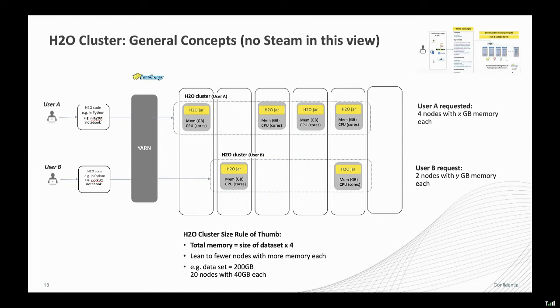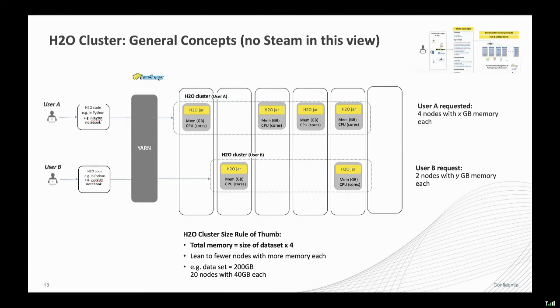So the key concept is that an H2O cluster is a subset of the worker nodes that are all talking to each other to do the distributed compute. And we'll see in the next slide that if you're seeing things from a Hadoop admin standpoint, this is a YARN application. I'll do a demo, we'll go on to the Hadoop side, we'll look at the YARN UI, and then we'll see what this looks like from a YARN standpoint. But this is a YARN application with an application ID.